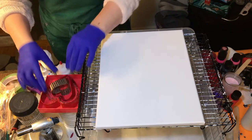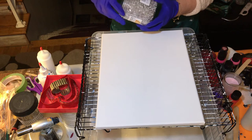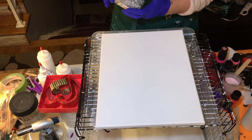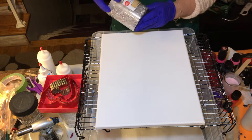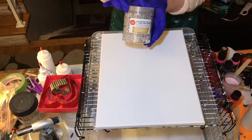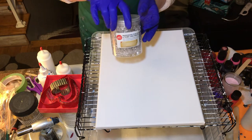So first of all, I want to tell you about the push pins I'm using. There was another artist on, and she shared with us new push pins she got, because I don't know about you all, but when I go to put mine in my canvas, I have a heck of a time if I don't bend them first. So I just wanted to share that with you. I got these on Amazon, professional push pins, because they are stainless steel. And let me tell you, they went in like a dream. Just took a hammer and boom, boom, boom, I was done. So if you're interested, it comes in this big container, so you have plenty to work with.